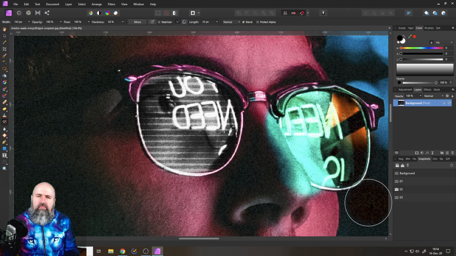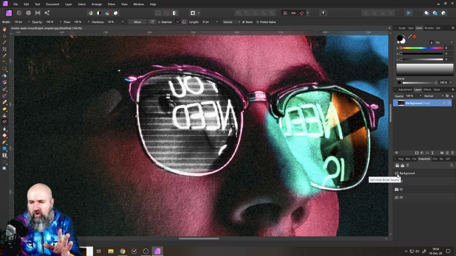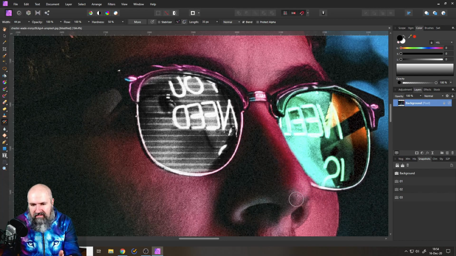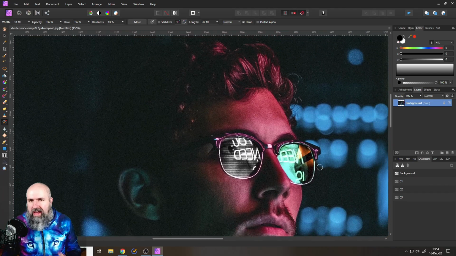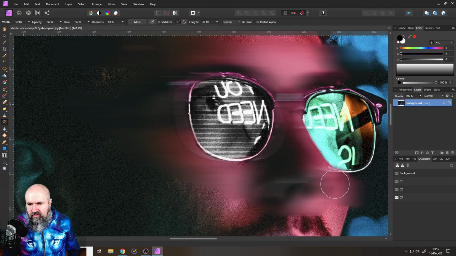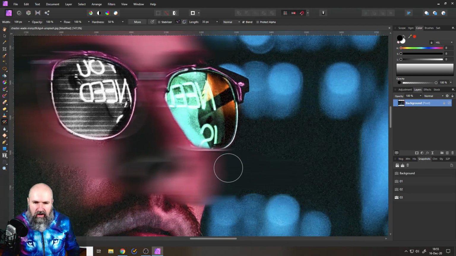When you go a little bit overboard like that, well, just go to your original state, which is the background. And then maybe I want to make my brush a little bit smaller. You can see I can simply paint this back as if this was a mask. So you can go forward, backward, any way you want to create the look you want to have here. Isn't that amazing? Let's go to the third one. I have some motion blur here on the side of the glasses or such. Play around with that. You can basically make a collage of art styles.